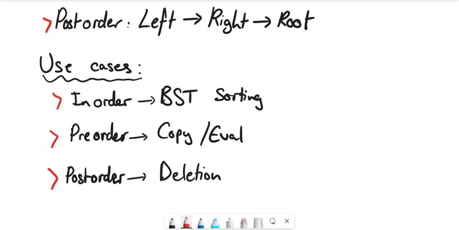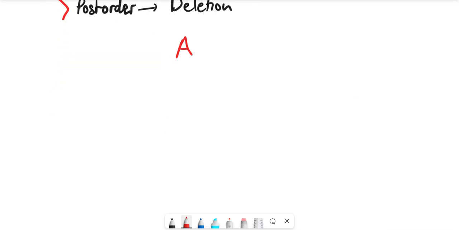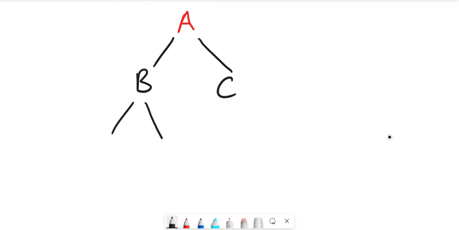So let's walk through each traversal using a new tree. So if we had our parent node, our root node A, which would be the parent of B and C, and B is the parent of D and E, and C is the parent of F. This we already know. This is a tree we're going to use to go through each type of traversal. Now let's go through the output of each traversal using the tree we just drew. In-order means we visit the left subtree, then the root, then the right subtree. You can imagine it like this.